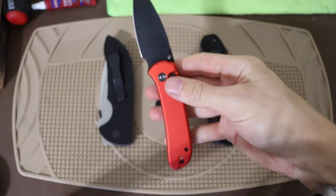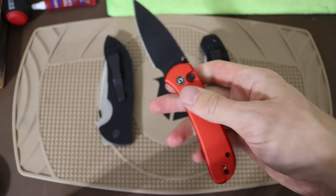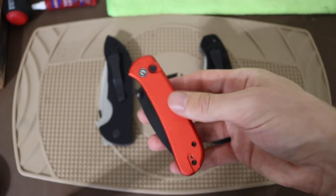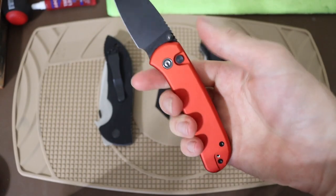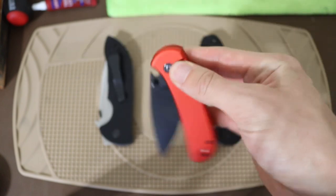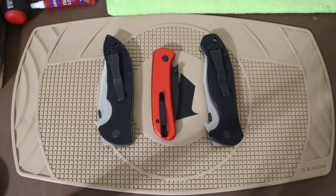I initially started off with just this knife — the Civivi Cubit, or Qubit, it goes by many names. The primary reason I carried it is that it's not that expensive, so I'm not afraid to lose it. If it got lost, taken, or stolen, I wasn't really scared. At the same time, it's also just a really good general-purpose, well-rounded knife. You can choke up on it, it's super thin and slicey, and the action is pretty smooth — maybe a little too good. I carried this knife for nearly a month.